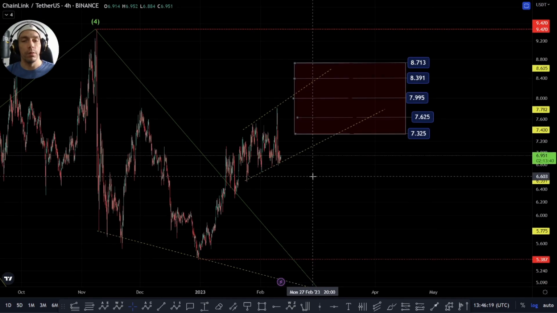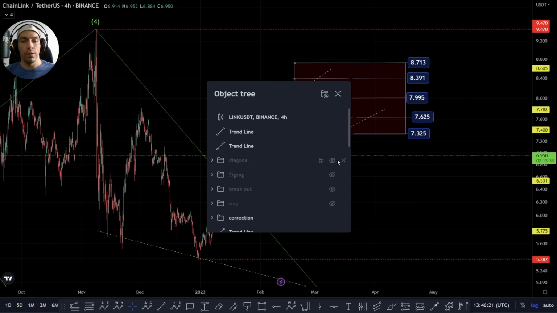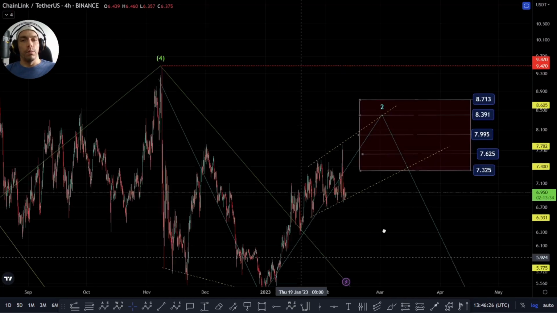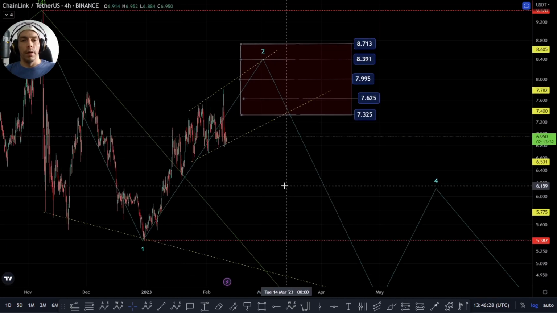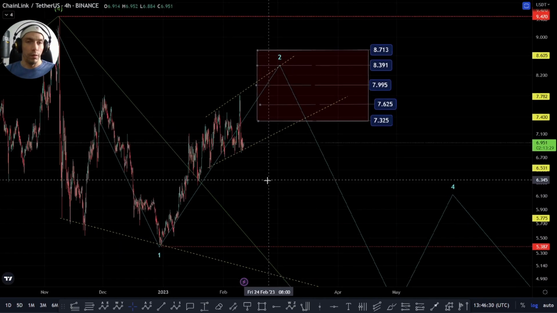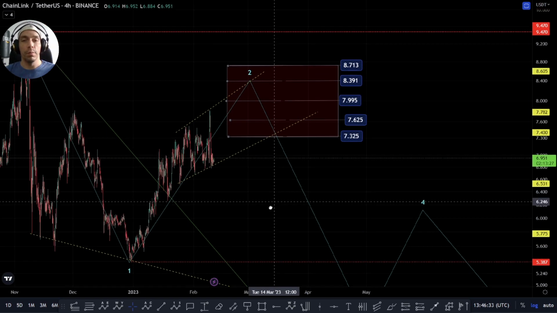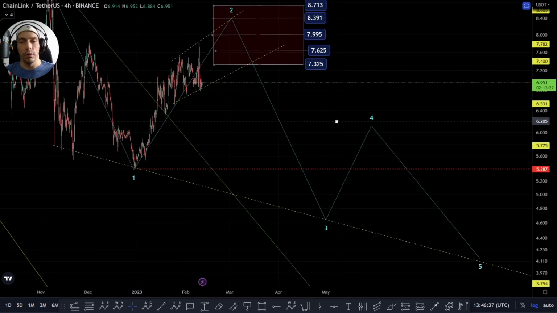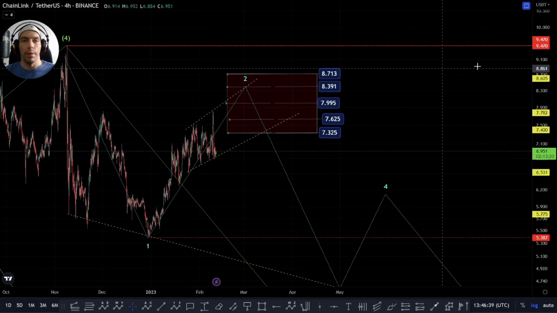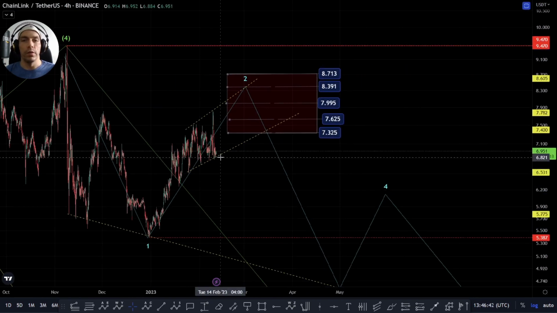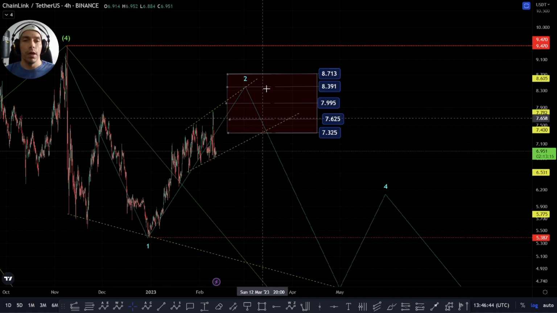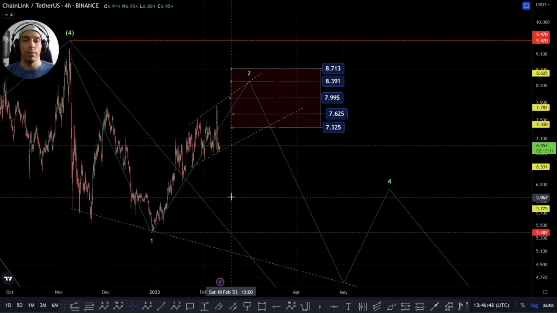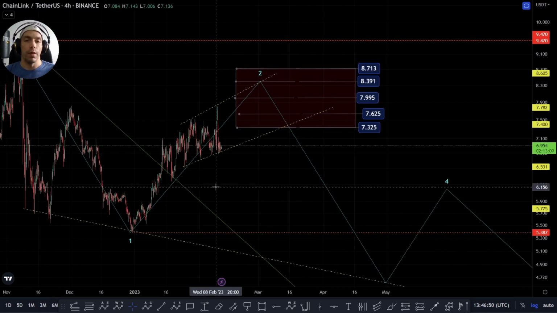Okay, so let's get into the price action. First off, I want to say that Link is a mess. You have this whole corrective motion going on at the back here, and it still just seems to be moving in this choppy action. So there is bullish potential here. We're going to go over a couple of options, but primarily I am still thinking that we are heading lower. That would only change if we move past this $9.47 zone, in which case we could potentially argue that we are starting to trend, but we would have to have good structure in that case.